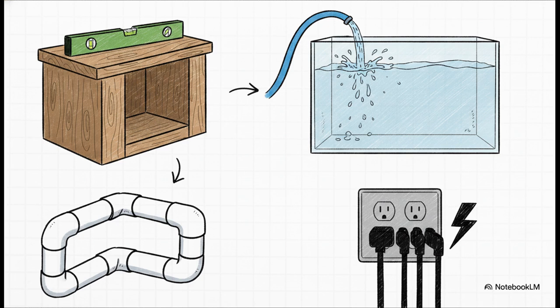And finally, verifying electrical safety by ensuring GFCI protection. These are essentially safety switches that kill the power immediately if water ever hits an outlet. Even perfectly designed systems require these on-site reality check adjustments just to fit the specific room.